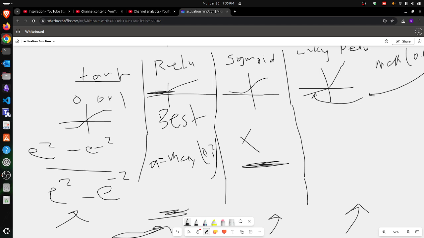The industry standard is using ReLU, but if you have different use cases, it might be useful to use sigmoid if you're doing binary classification, or tanh might be the thing for you if you're doing something different, or leaky ReLU might be the thing, because even though it's trickier, it is better than the normal ReLU. So those are the different choices.